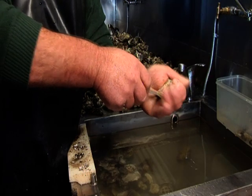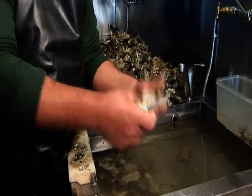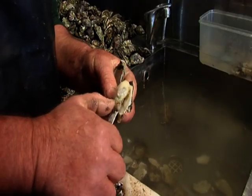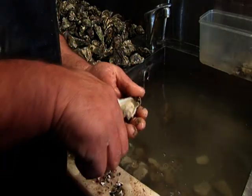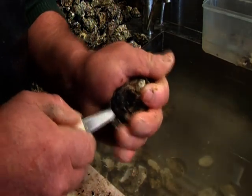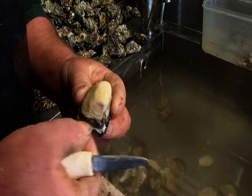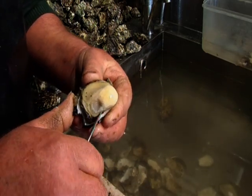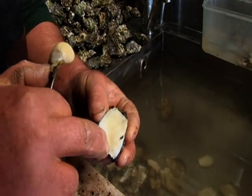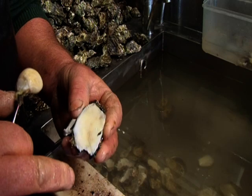Holding firm knife, I cut bottom muscle. And then I'm cutting the top muscle. I'm breaking the top shell, cutting bottom muscle. Now, I flipped it over and I'm cutting the top muscle, top lid. And the most important thing when you open oysters professionally is not to have any muscle left on the shell.